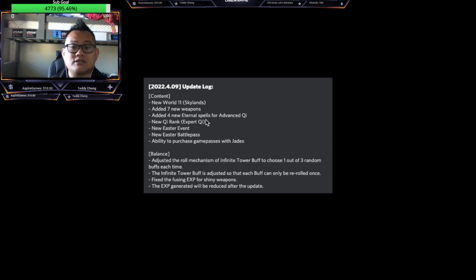Added 4 new eternal spells for Advanced Chi. So the Advanced Chi is going to get new spells, but you're going to be able to go into Expert Chi rank. There's going to be a new rank, but you're not going to see any spells for it just yet, guys.